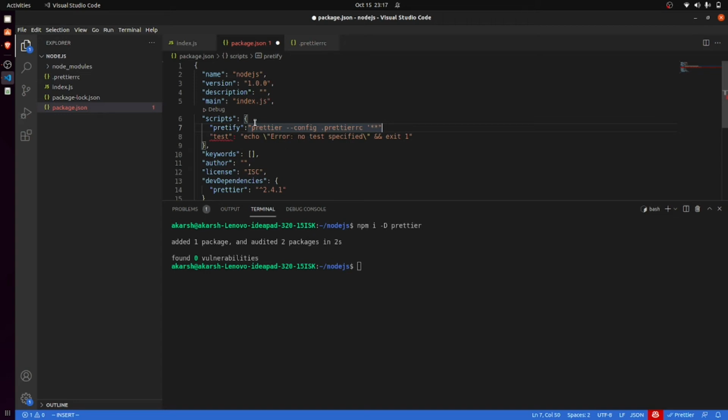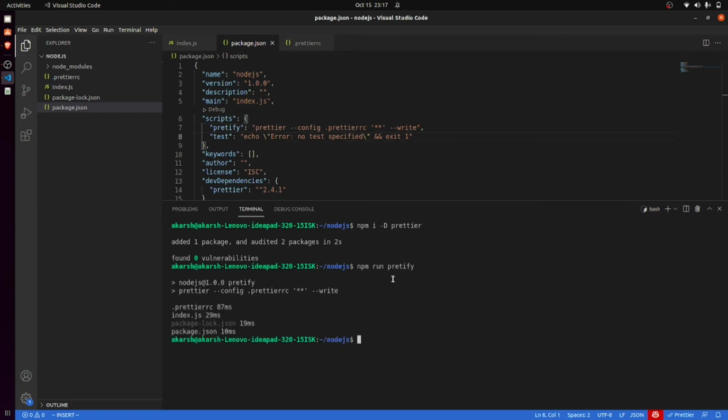And then --write. So this is a way, and then we can just add a comma and save. Now we can just run npm run prettify. Let's see what we have.